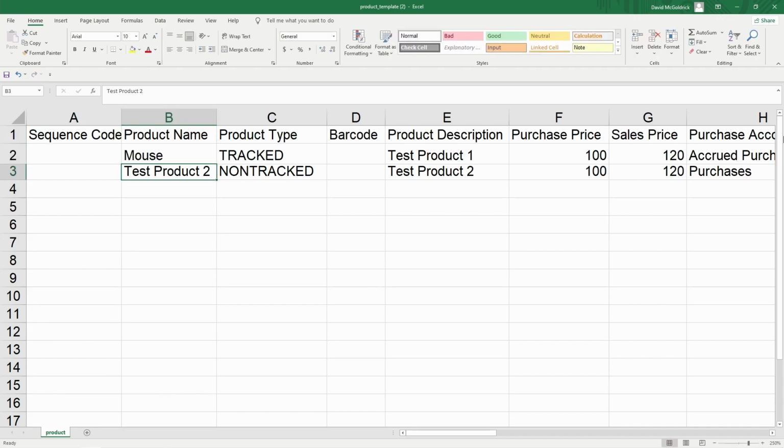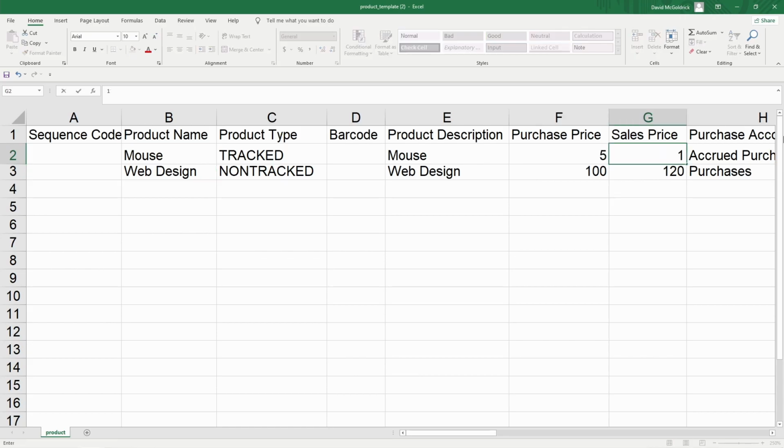For example, mouse or web design. We can determine the product type. Is it tracked or non-tracked? We can input the barcode here. We can input the product description. We can input the purchase price and the sales price.